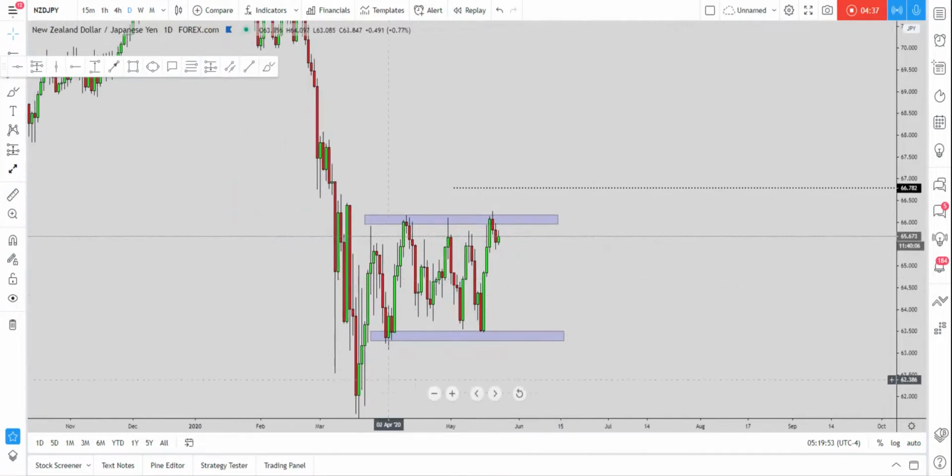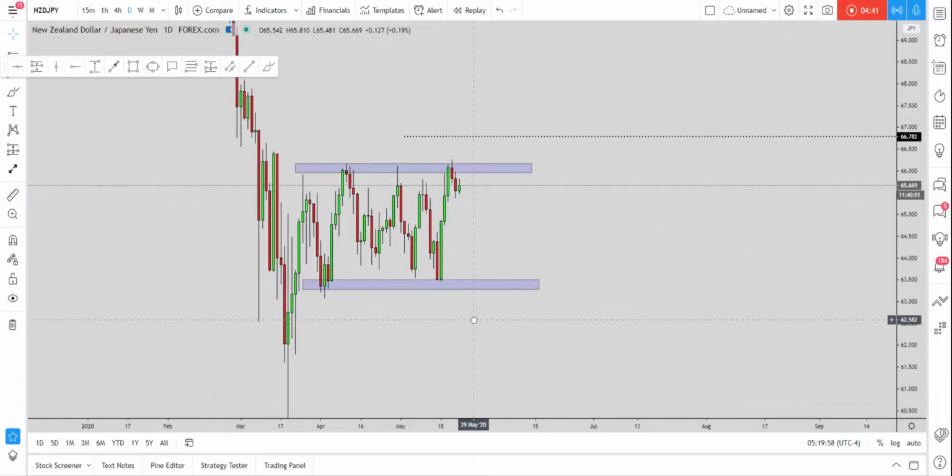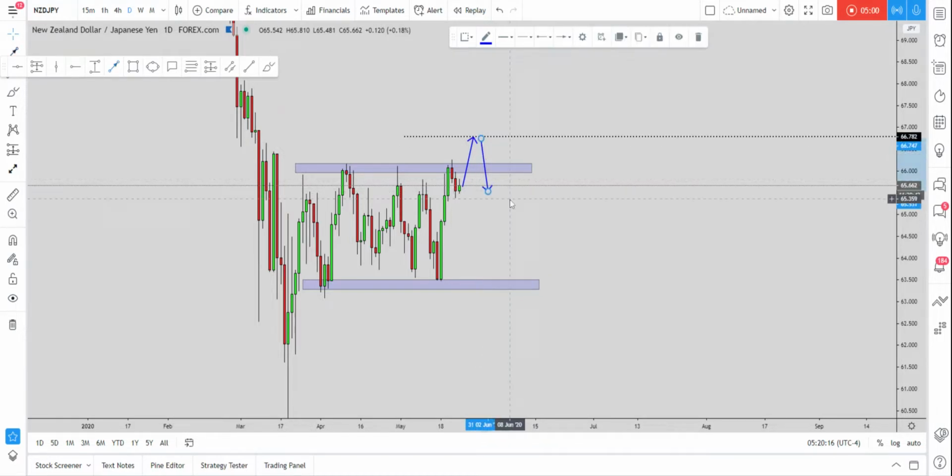So as usual, guys, we can't predict the market. That is not our job as traders. Our job is to react and apply the rules of our strategies. So if the market will actually make it to this level and break above the range and then confirm that this was actually a fake breakout, when will the confirmation come? If the market breaks back below the range.